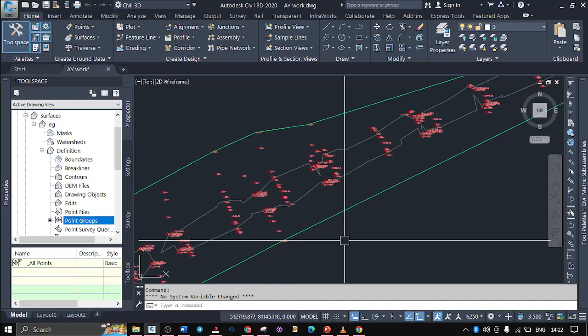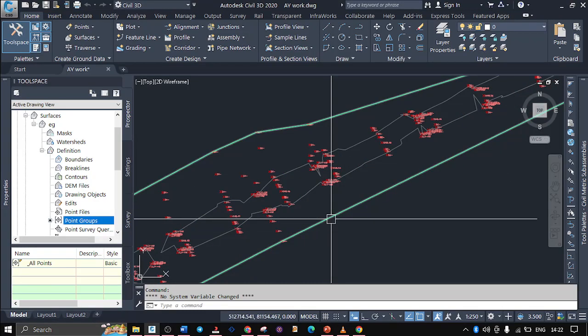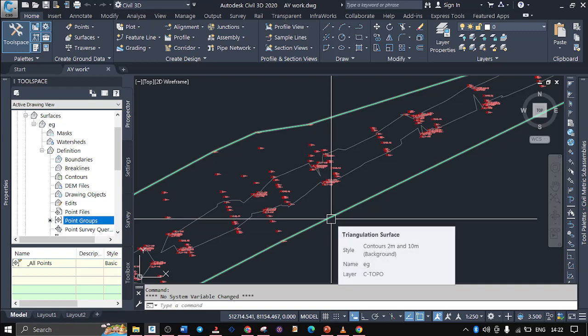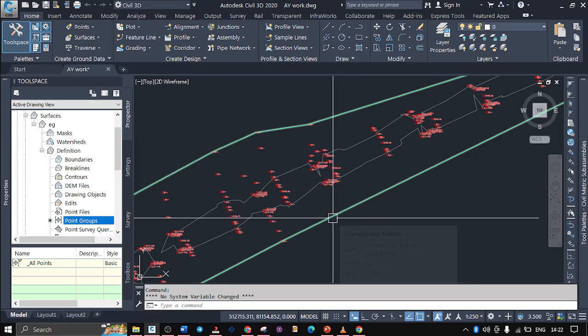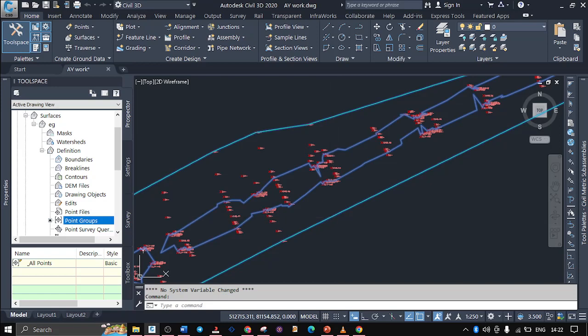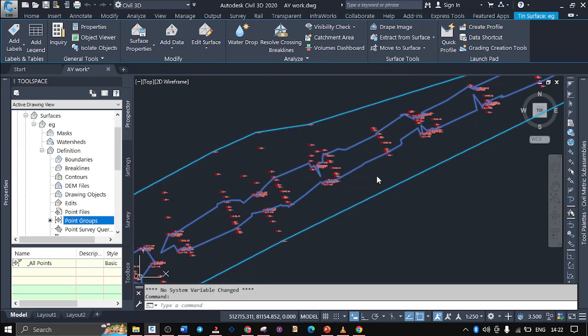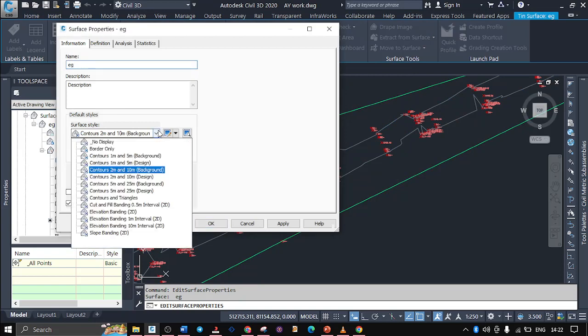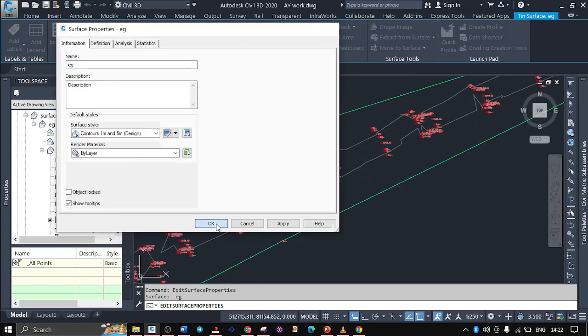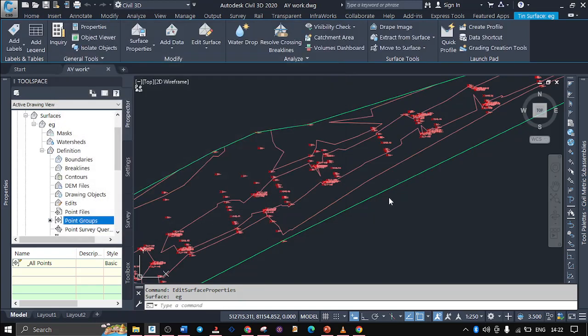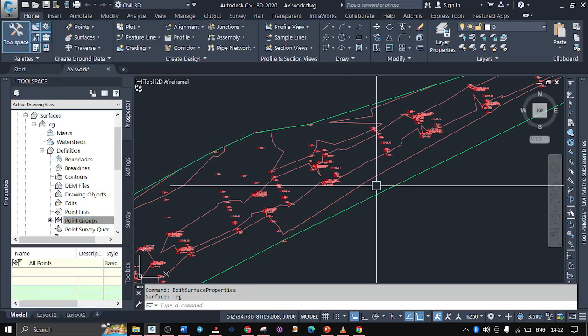So a surface label, our surface here, it is a 5 meter contour interval. With this is the boundary. Let us change its property to, what? To 1 meter contour interval. So we come here and we select design or any of our choice. Boom. Here we get more contours in our drawing.